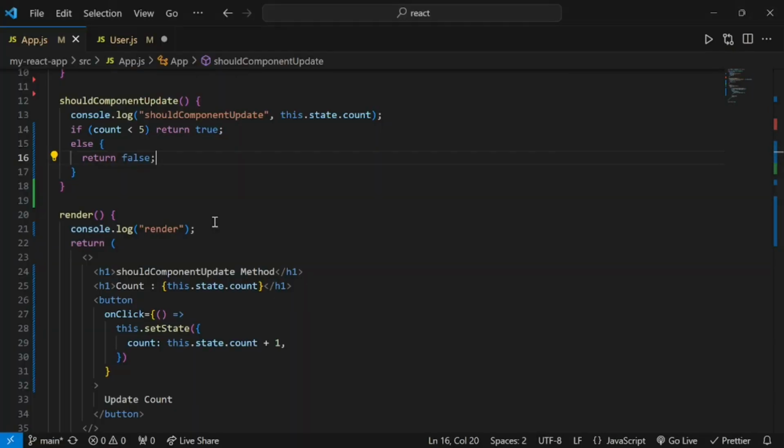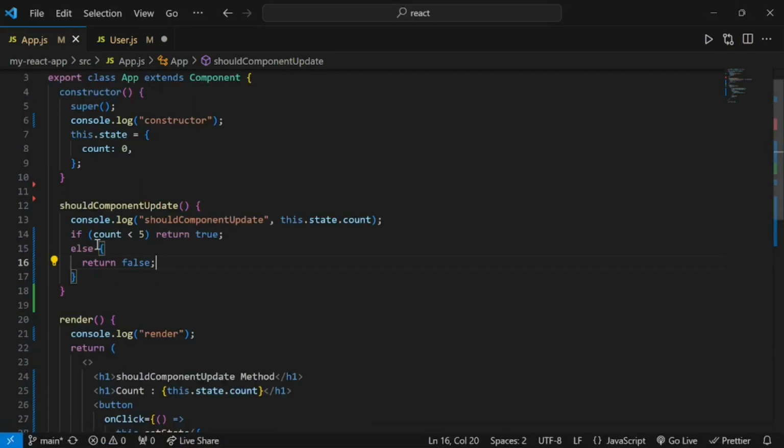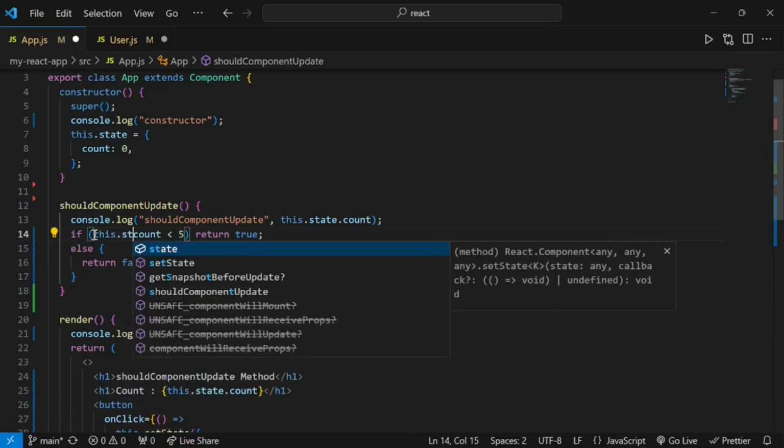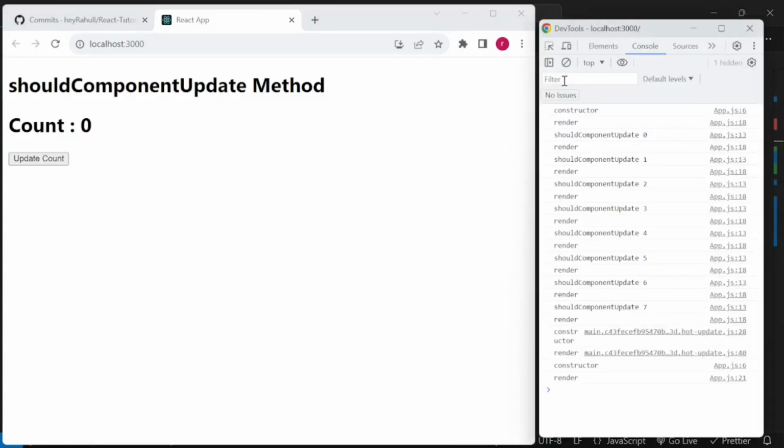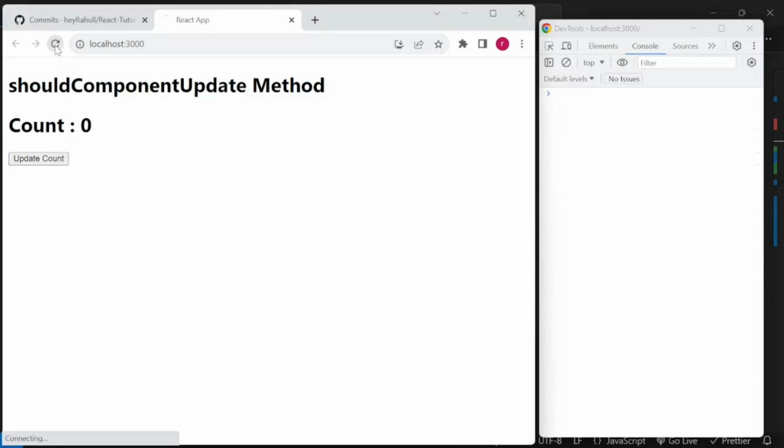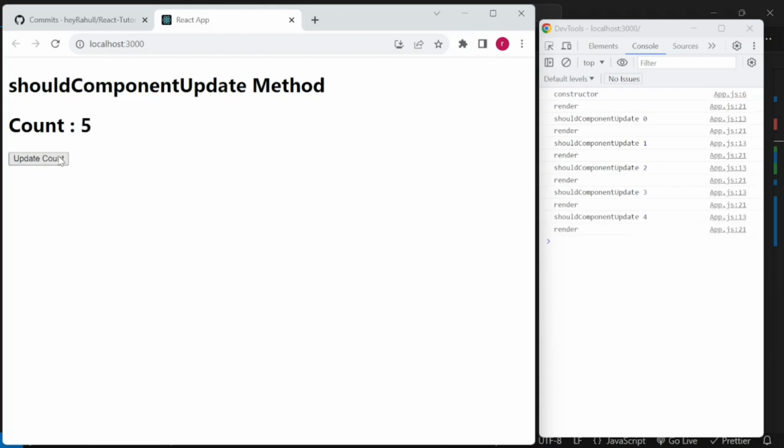So it is saying count is not defined. So basically we have to write the count value in this way, this.state.count. And now when we check, what will happen is that till 5 it should increment, and after that it will not be incremented. So I'll refresh my browser window first of all. Whenever I click on update count, it is incrementing 1, 2, 3, 4, 5. Now you can see no more update in the count value, but you can see the values getting updated in the console, right? So in this way we can apply conditions, and we have restricted re-rendering.